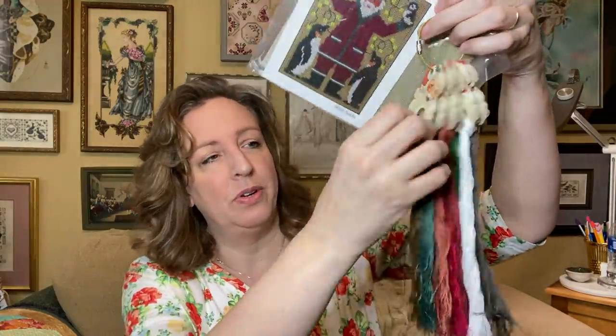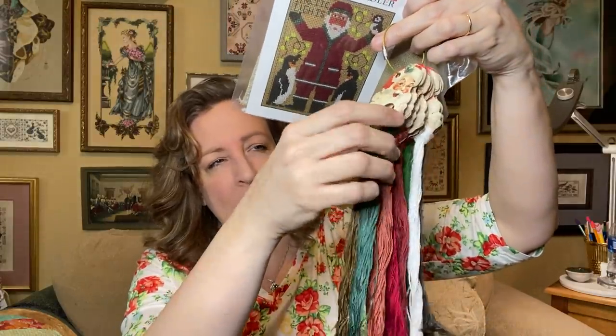Here's my strand of Prairie Schooler threads. This is from the last one I did — I think it was the 2020 Santa. I picked up these floss tags at Hobby Lobby two or three years ago. They're just tags — you could use them for gifting — but I used my punches and punched a hole in the top and center. I use these just for my Prairie Schoolers because they repeat colors, just like Blackbird Designs does. Even though there may be one additional color in this new one, I do have more tags and I'll just add it. I keep these separate, so every time I grab a Prairie Schooler Santa I grab this ring of floss.